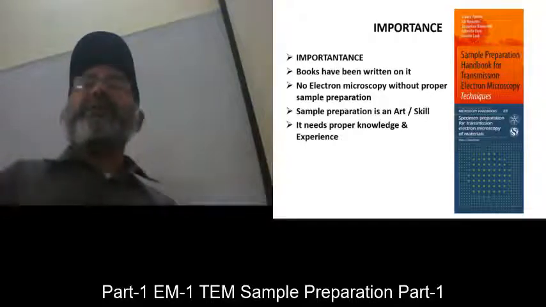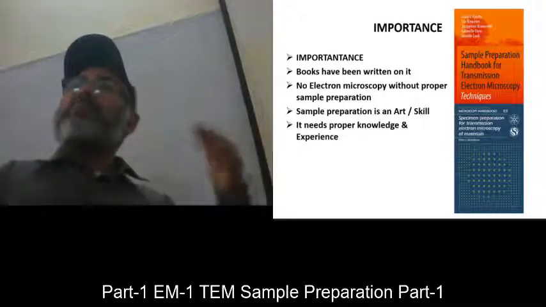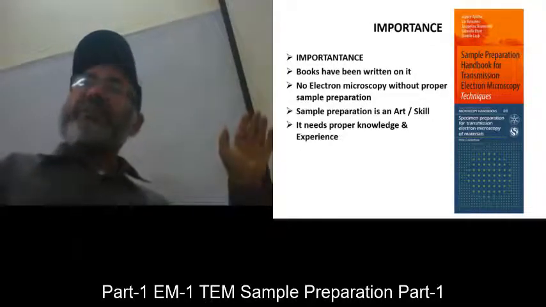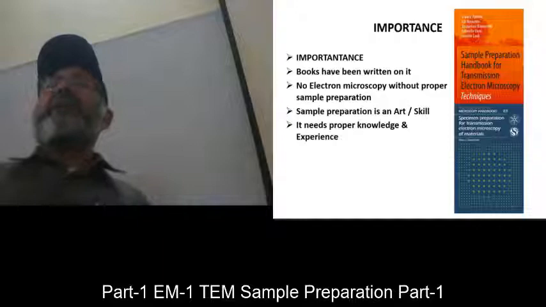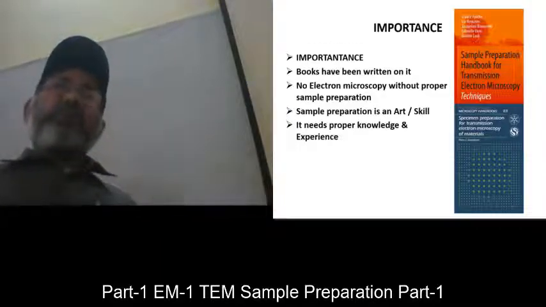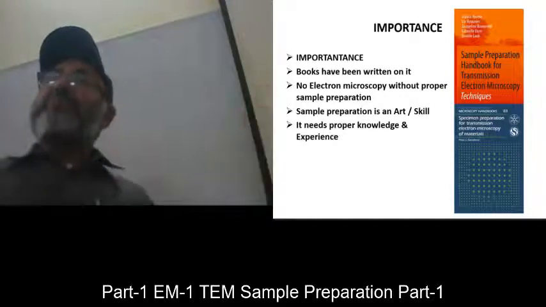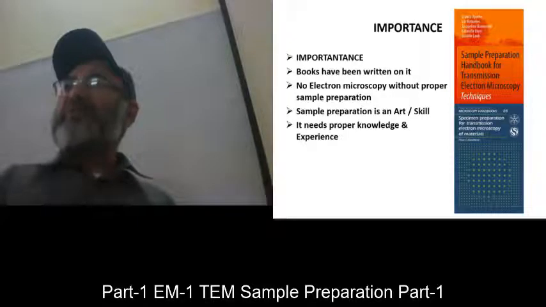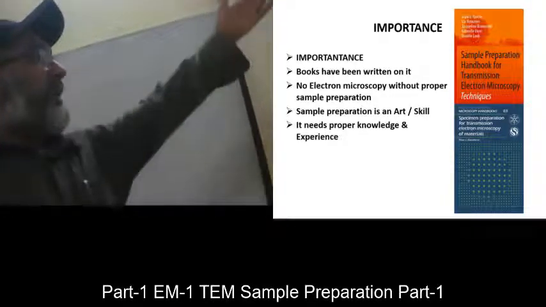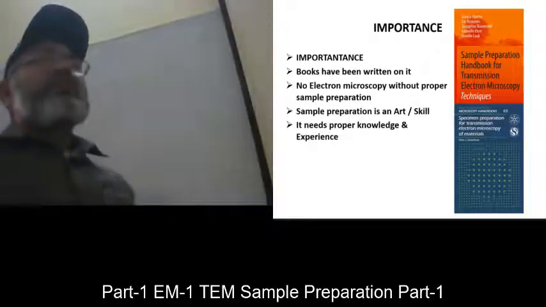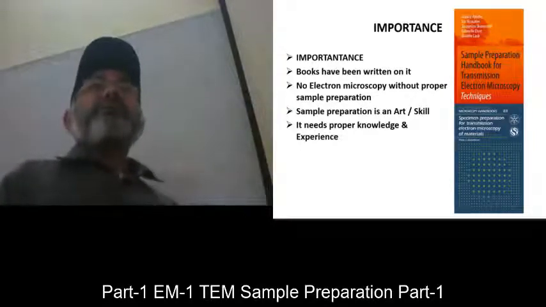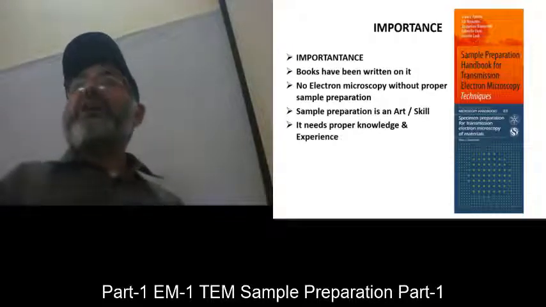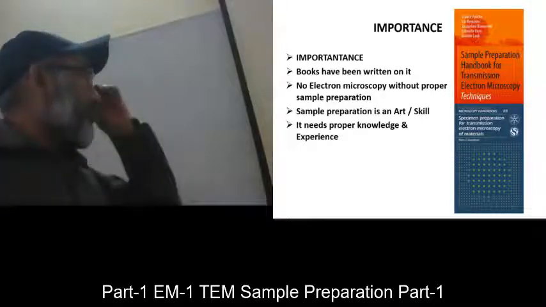And I now don't remember the names, but the supervisor of my supervisor was among the first generation of those electron microscopists, and he had written a very huge book on thin films, that how to make thin films for electron microscopes, and then he had prepared those and studied them, and the book name was probably Electron Microscopy of Thin Films, right? So there are many books which have been written, and nowadays in the market, that book, the top one, was published by Springer, and this one is available on Amazon, right? So there are many books on sample preparation for the transmission electron microscope.